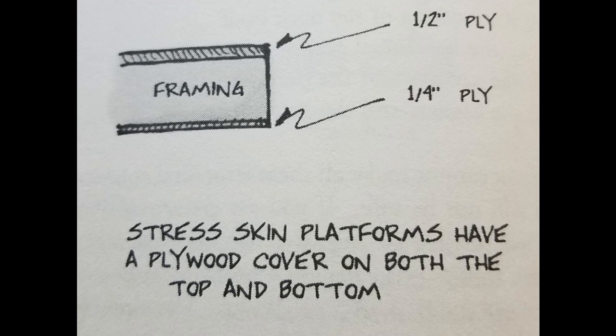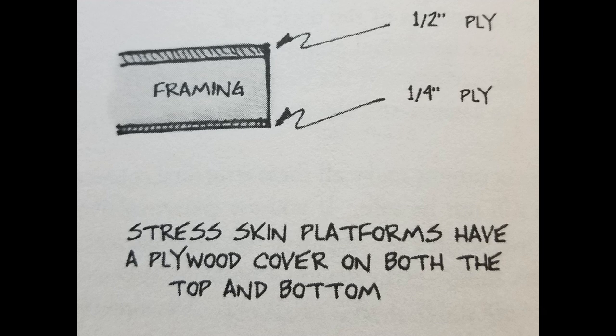In order to build one of these, the internal or center framing piece is usually a 2x4 ripped down to a much smaller length, or width, sorry. And then instead of having a piece of 3/4 ply on top, you would use a 1/2-inch sheet of plywood on the top and then add a 1/4-inch sheet of plywood on the bottom.